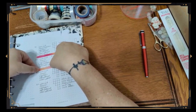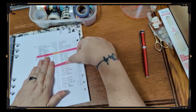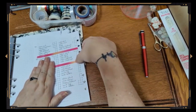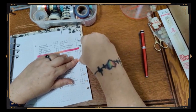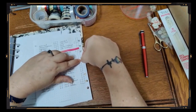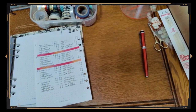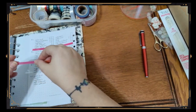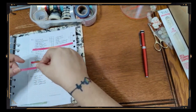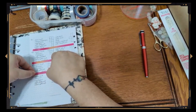Done at the end of each quarter. Even though this is a loose guideline and I'm probably going to be moving stuff around and doing things as I see fit or as I need things, it's a good guideline. It's a good place to start. It's a good jumping off point. And I can still mark things off as I get them done, and we'll see if I can even get this done before the end of the year. It could happen.